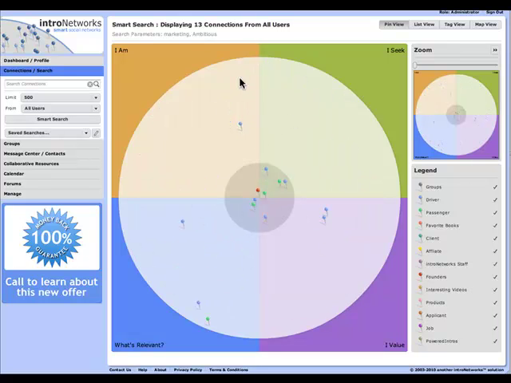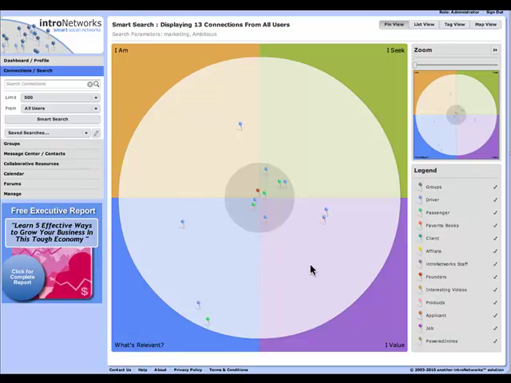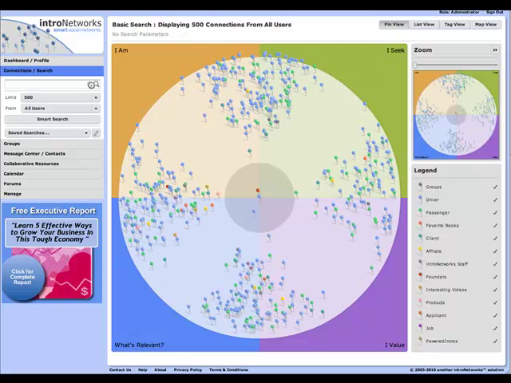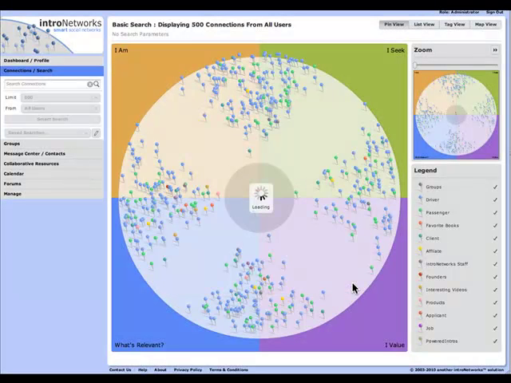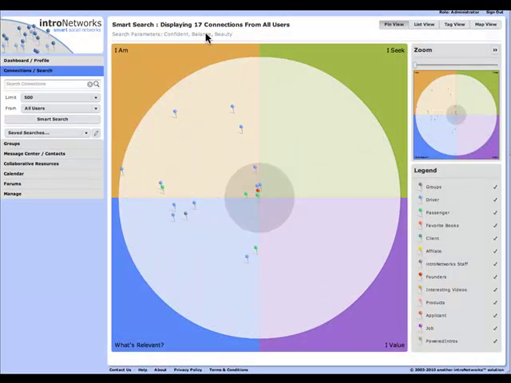Okay, so that's interesting. Only 13 people who have the word marketing are ambitious. That's just interesting in and of itself. Let's clear that search out and show you some other things you could do. So you could say, show me people who are confident, that are seeking balance, that value beauty. And so we've picked 3 words there, and we get 17 people.